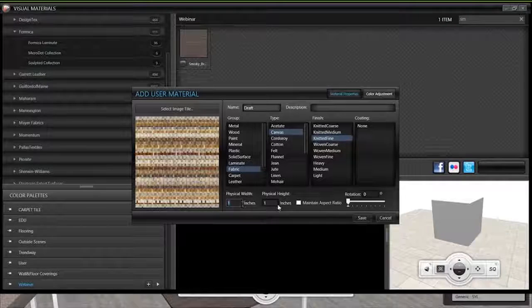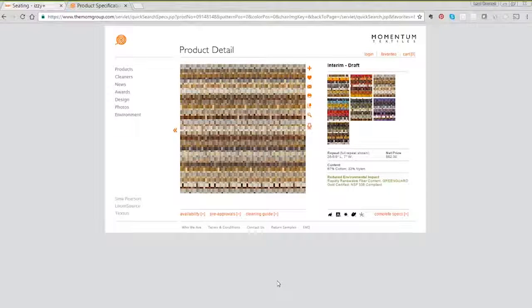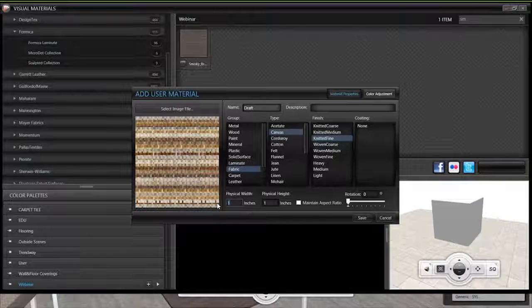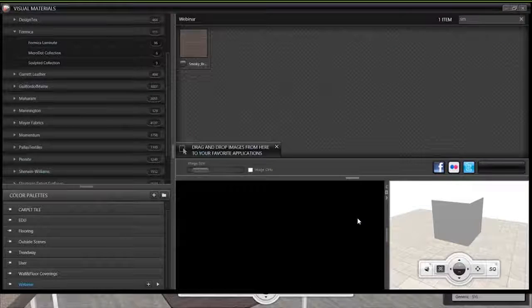Now notice it says width and height, and I still have my details like rotation. When I go back and look at that on the website, it does mention the repeat, and it tells me that there's a full repeat shown, about 26 or so inches. So I'm going to actually try that out. This is something that sometimes you have to test, trial and error, to see if you get the right scale, but ideally the image that we have, what was the size of that? Let me save that away.